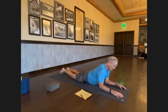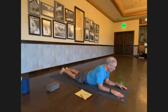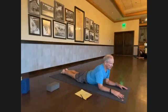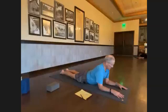So Sphinx, your elbows are directly below your shoulders. Your forearms are facing forward. Your palms are flat on the mat. The way I was taught, your toes had to be together. The tops of your toes are on the mat, but your feet are together. Your knees are together. Your thighs are together. They don't have to be. If you have issues that mean that your feet want to be 6 inches or 8 inches or 12 inches apart, that's fine. But from here, lift your chest high and look down between your hands.